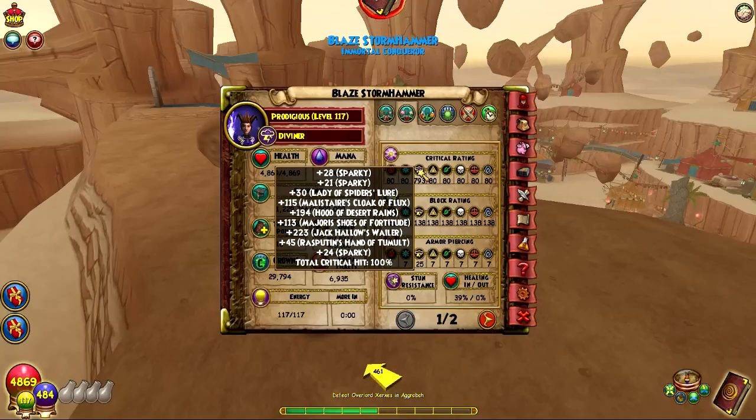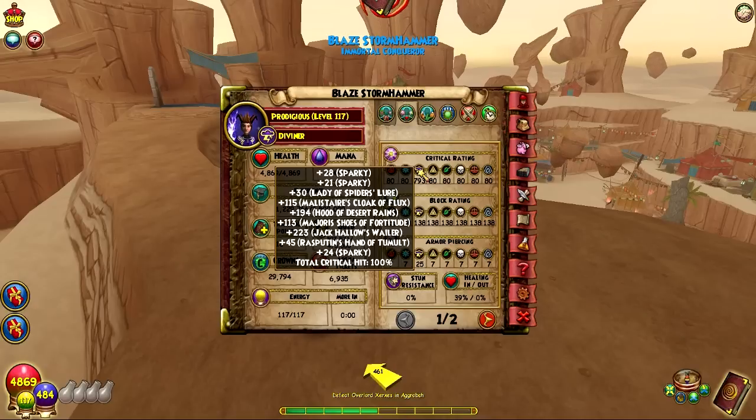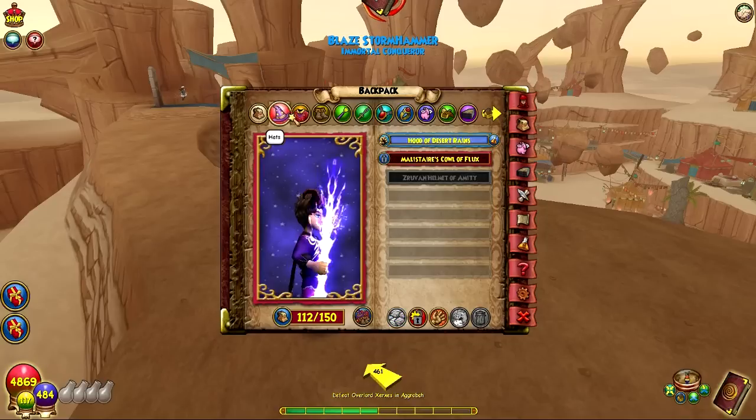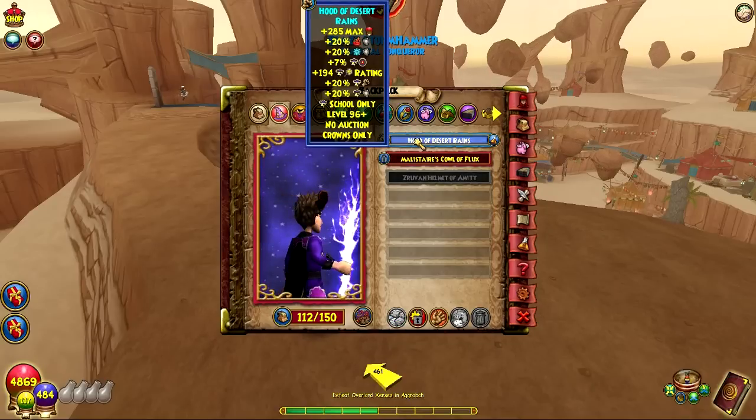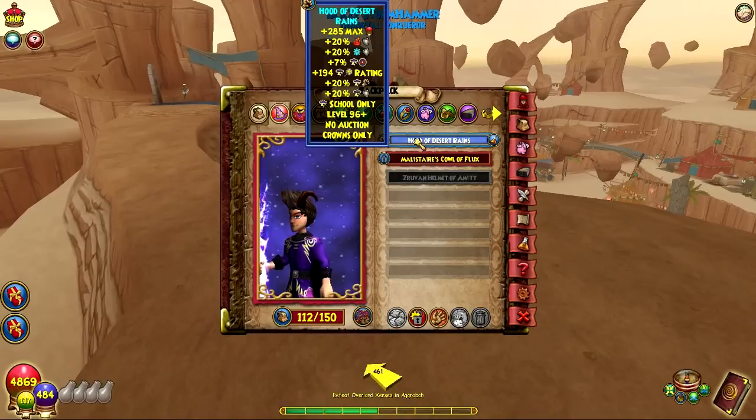So the thing that's concerning is as we get higher levels in Wizard, this critical rating is going to be harder to get to 100%. So basically you're going to have less of a chance to crit through with over 100% crit rating. That's where it comes in that we need new Mirage gear. We need new critical gear. The gear that we've had in Chrysalis, which is the 96 gear, we need an upgrade from this. We need the 116 crafted gear.